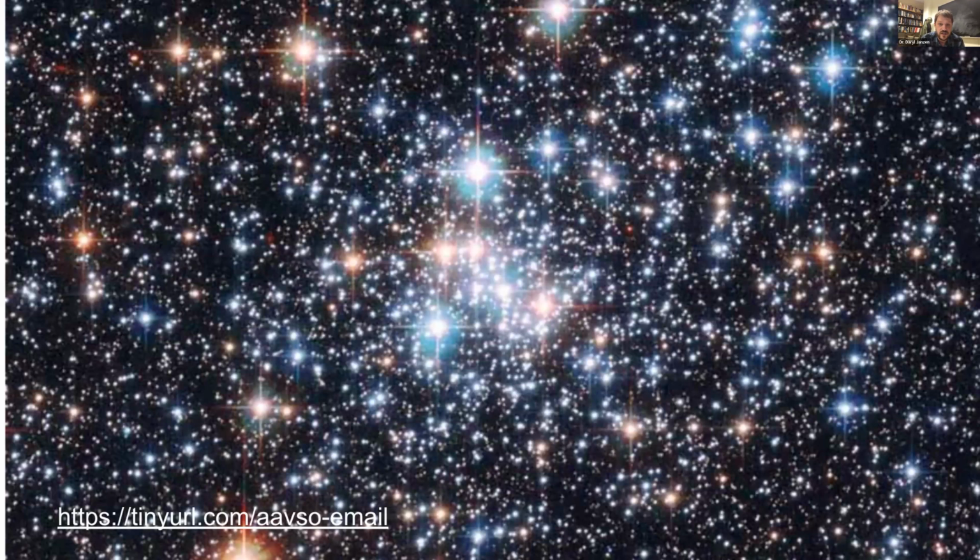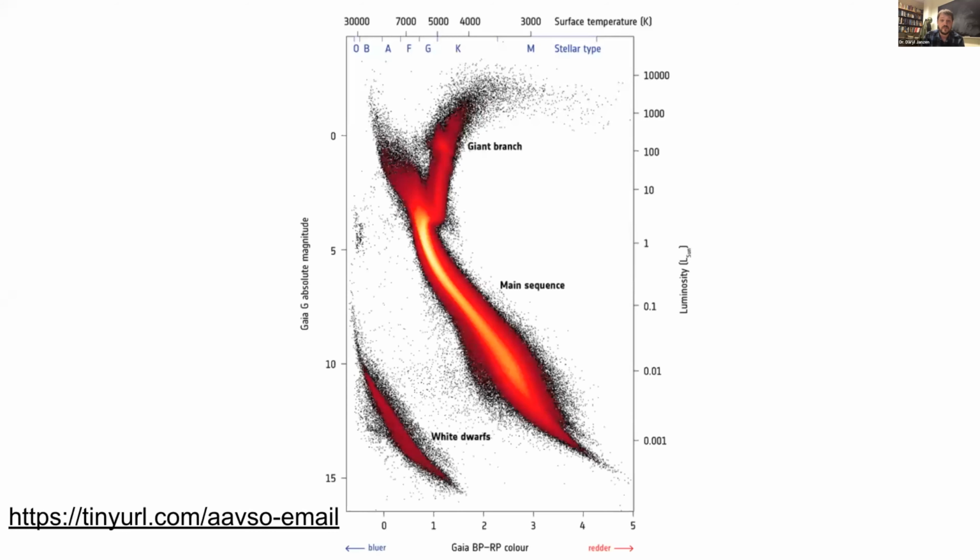So since the stars in a cluster are all at roughly the same distance, all their light's affected by the same amount of extinction and reddening, and they all have the same chemical composition, the main thing that leads to all of the differences that we see in this image here between apparent brightness and color is difference in mass.